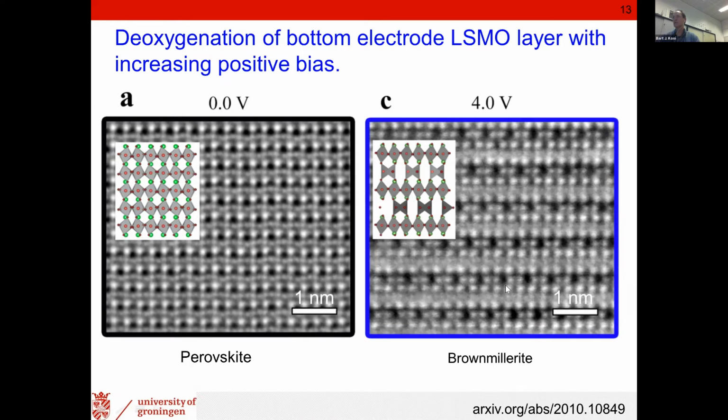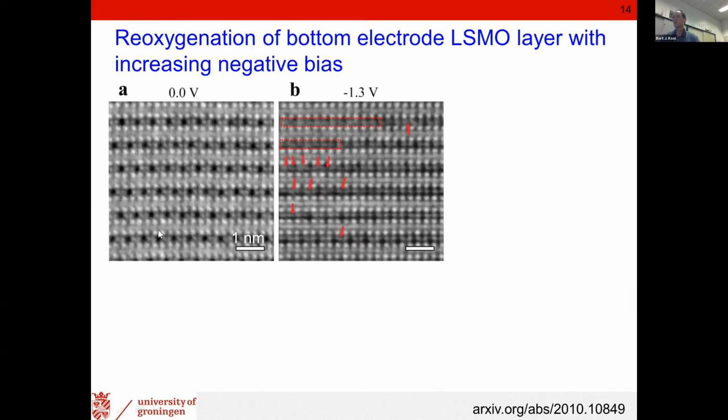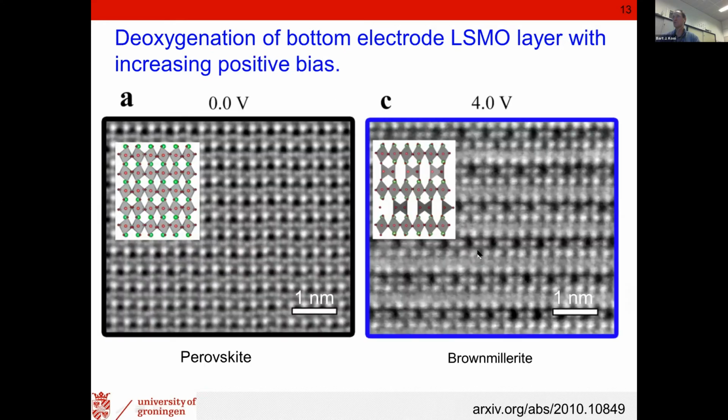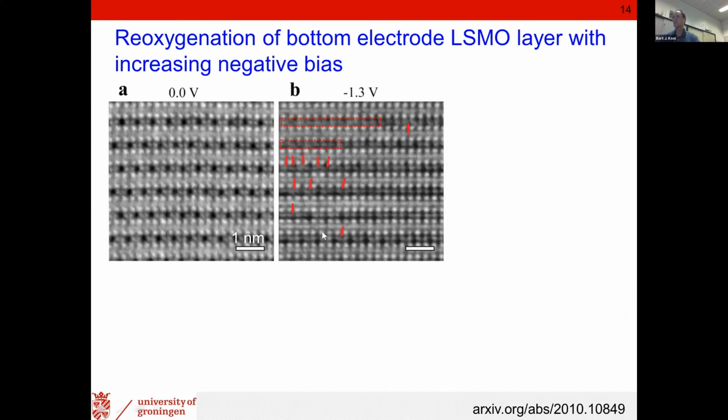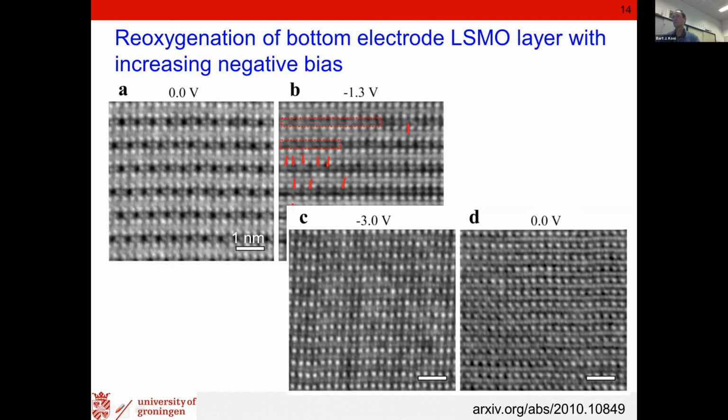Here, there is something very interesting. If we go now to 0-fold, this is kind of non-volatile. The structure remains. But now if we start to apply negative bias, you see that oxygen comes back. So we really push it in with negative voltage, and we go back in the end to the perovskite structure in this case. So we can do this reversibly, and this is the crucial point: using this biasing in the microscope, we can see the oxygen sublattice and we can pump in and pump out the oxygen atoms.